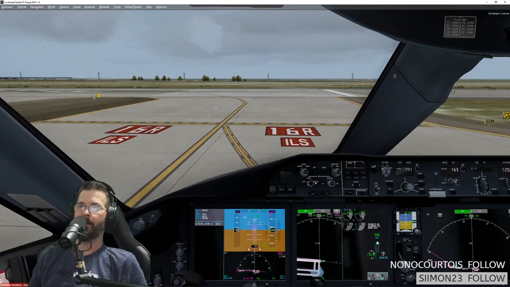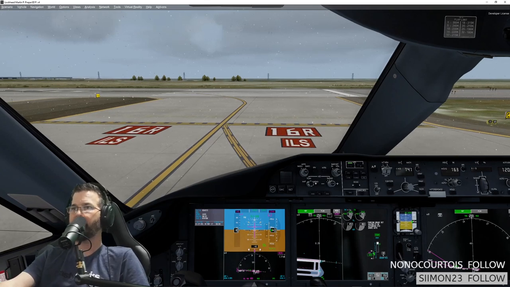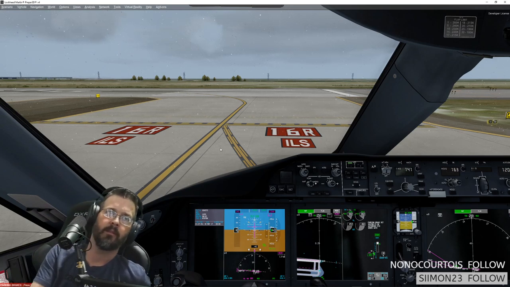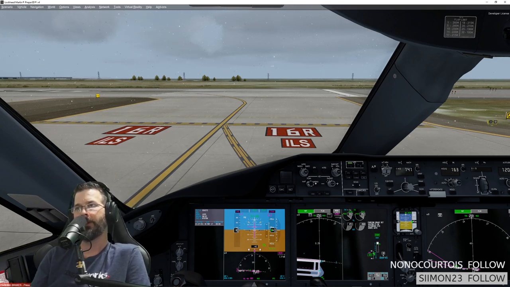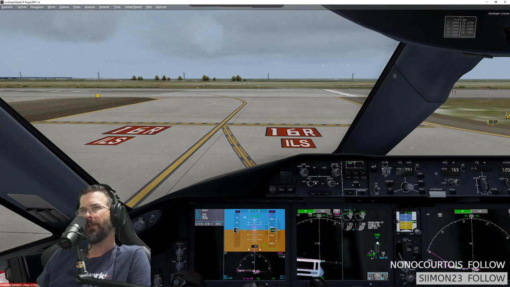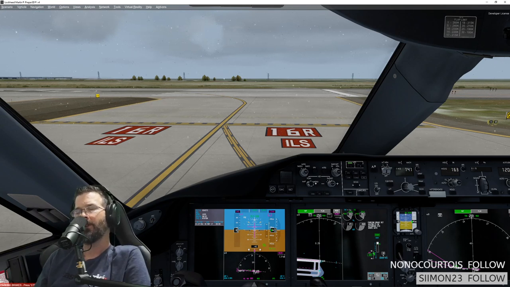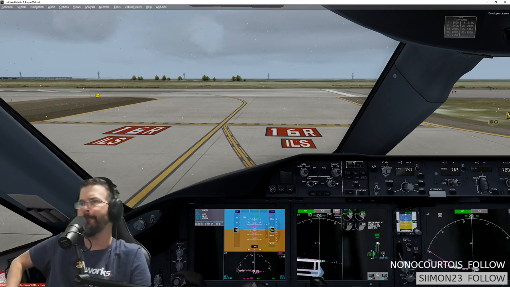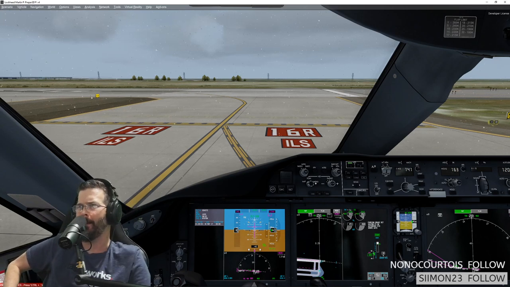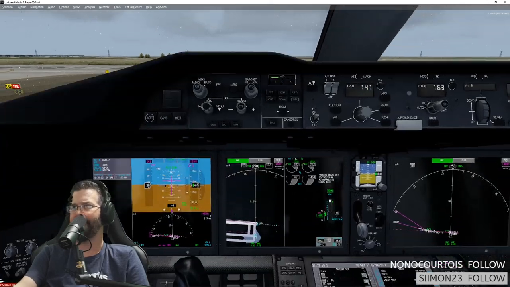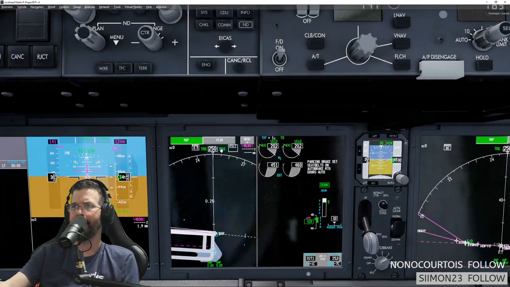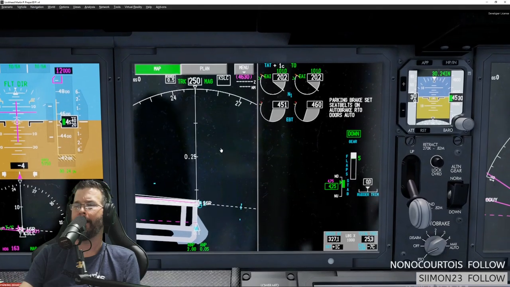Right. Okay, so go ahead and set your brakes, or you could just hold them with your feet, whatever. Brake set. All right. One of the things we would have done on pre-flight, but I don't do it there, I do it right here because I want to have the full screen so I can taxi with the map. At this point, you're going to want to see where your nav display is, and it says map, plan, and menu. Well, one of the nice things in the QualityWings 787 is you can click on menu with your mouse.